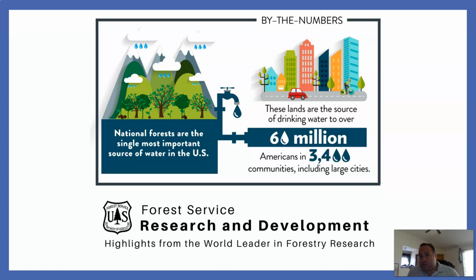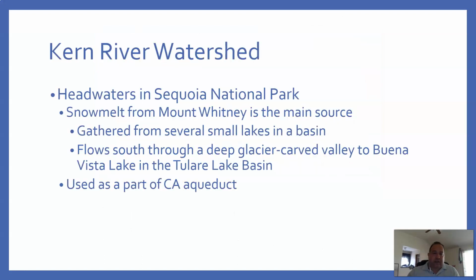So let's tie this whole thing together. Why do we have to pay attention to water and understand water and know how to manage water? Well, the national forests are the single most important source of water in the United States. Where trees grow, that's where water exists. And so that water provides water to a lot of people: 60 million people in 3,400 different communities.